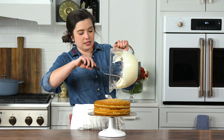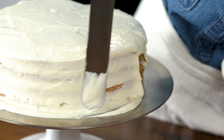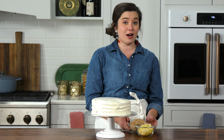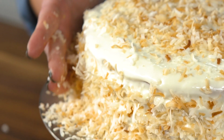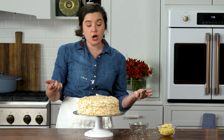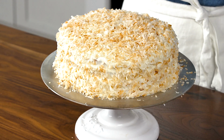Time for frosting. It is thin, so be careful. You don't wanna overdo the top. This step requires patience. So muster up all you can muster. Smooth out the edges. This is my favorite part because I'm about to make it rain on the coconut. There we go. That is like really pretty, y'all. So I got some frosting on me. It's totally fine. The great thing about coconut cakes is if you do mess up, the coconut automatically makes it look so pretty. Okay, look how pretty it is.